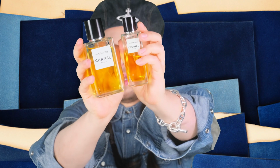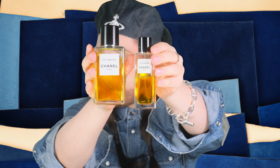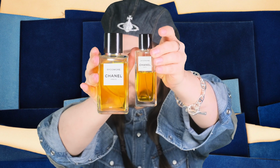Oh my gosh. Okay, so what I did was I took it out. I'm like, damn, it's dark, so let me compare it to the new batch 7701 of the eau de parfum. If I put them next to each other, I know it's a little difficult because one is a smaller bottle than the other, so obviously one has more liquid. But even though this is a smaller bottle, it's not as thick as this one. There's not so much juice in there. It still looks darker than the current eau de parfum, okay? So look at this. What a vibe.